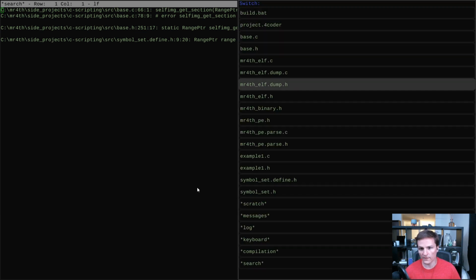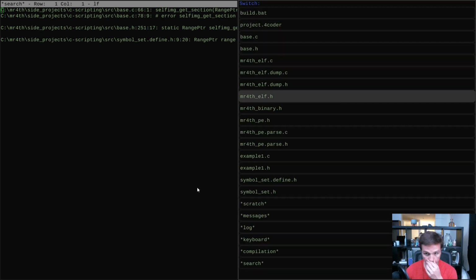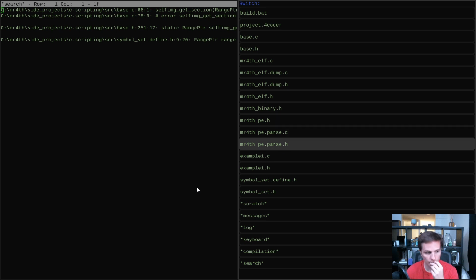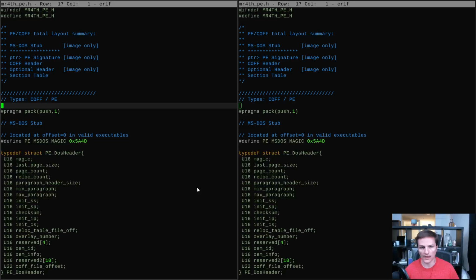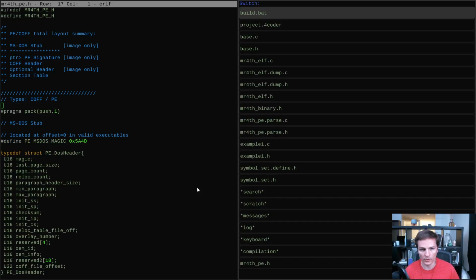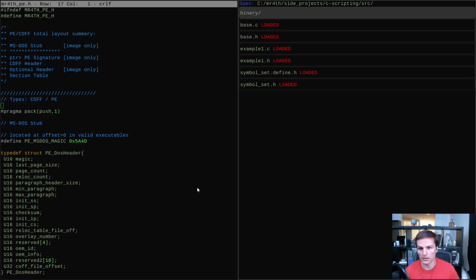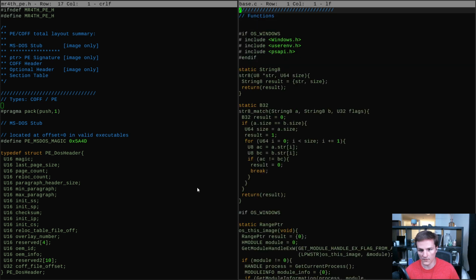Okay, so that simplifies it down a lot immediately. Now, I kind of want to just start pulling this out into this base layer.